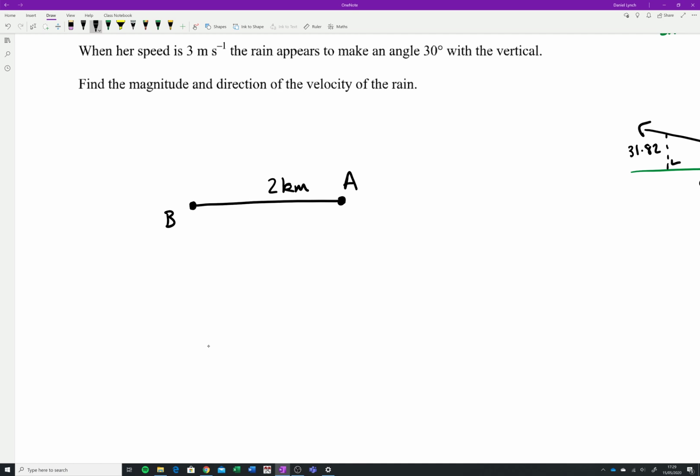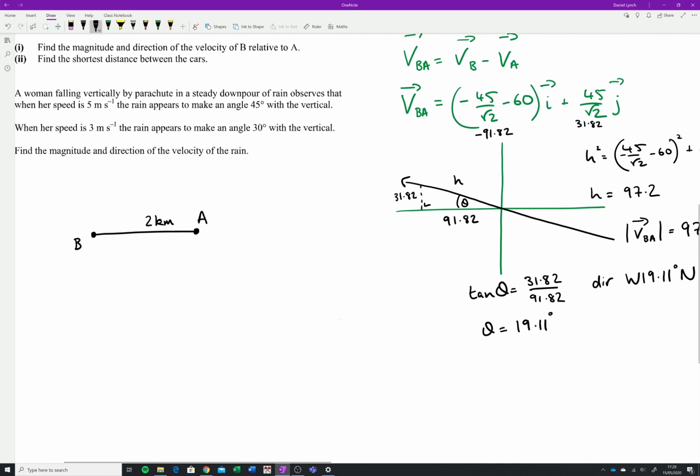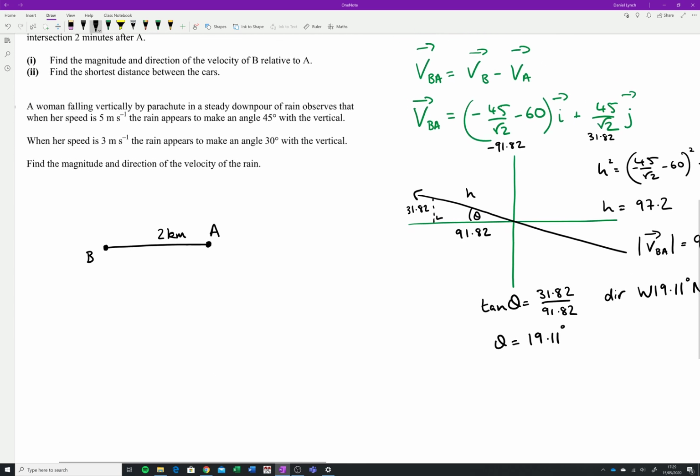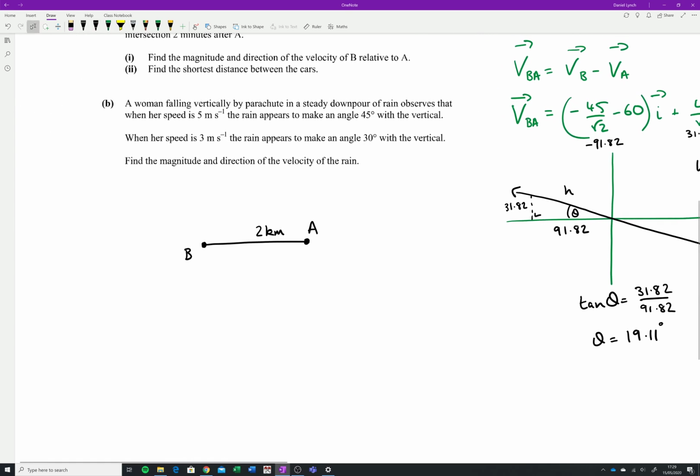And what we got over here was what B is doing relative to A. So from A's perspective, what is it that it is doing? Okay, is my screen gone a bit weird? No, it's just the processor. What is B doing relative to A? This is what we know that B is doing. We know that B is going relative to A.